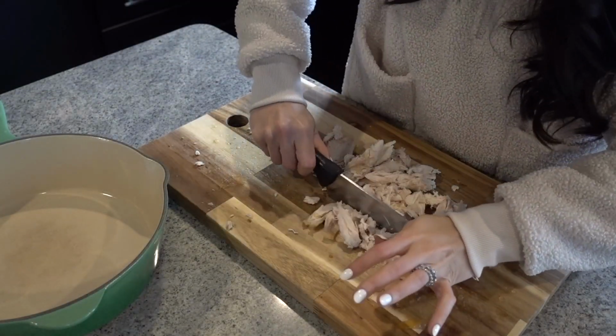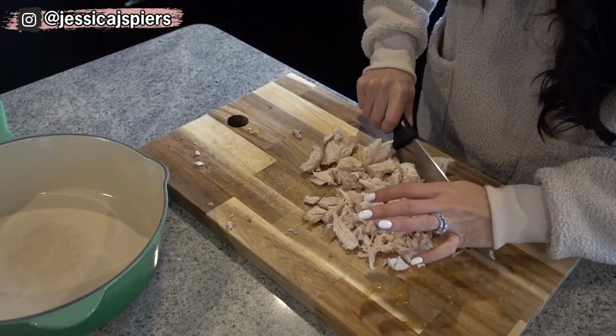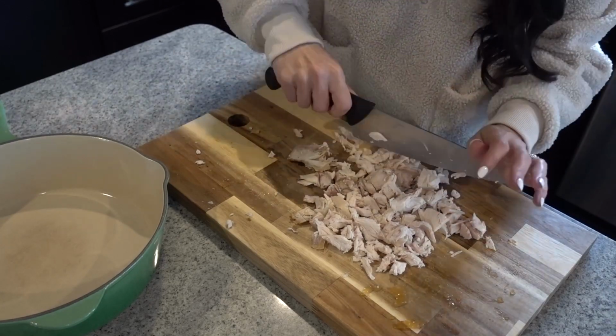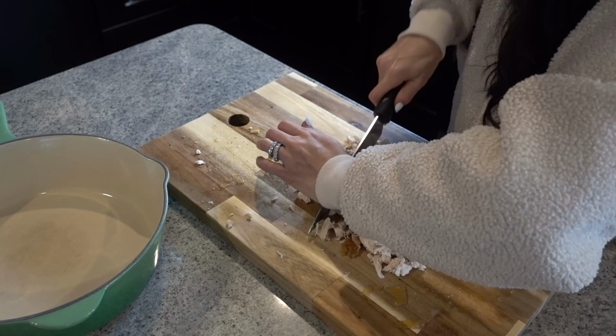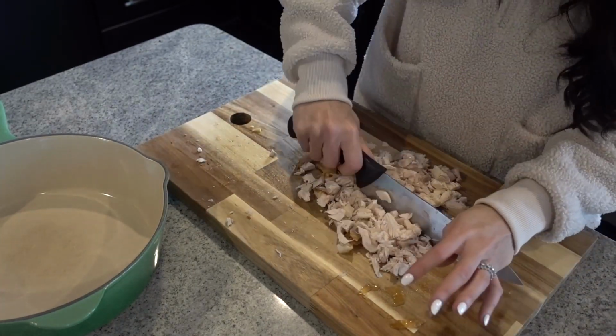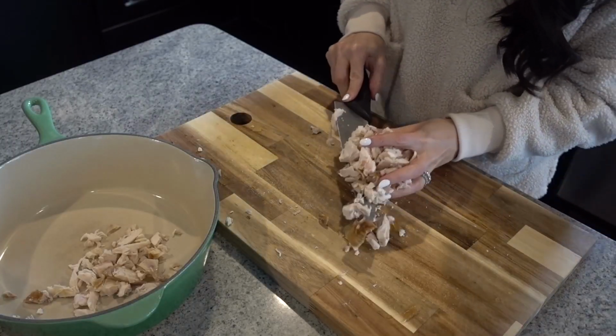And you can really use any frozen veggies that you have on hand. I just wanted to cook through one of the packs that we had from Costco. And then if I'm serving this to the kids, I like to do it with a little bit of quinoa or brown rice as the base, or if it's for myself and Kaya, I will go ahead and serve this over a little bit of salad, and I'll drizzle on some olive oil and rice wine vinegar or balsamic vinegar.